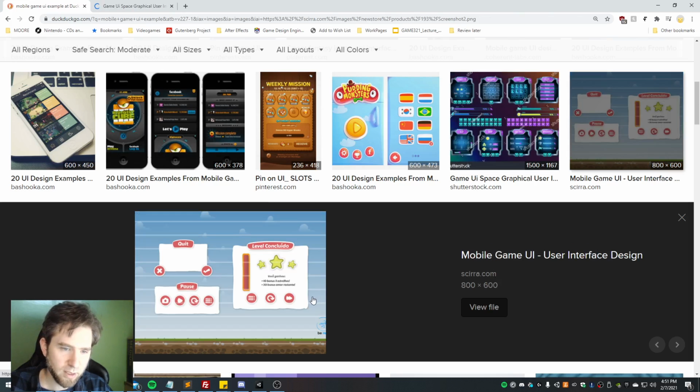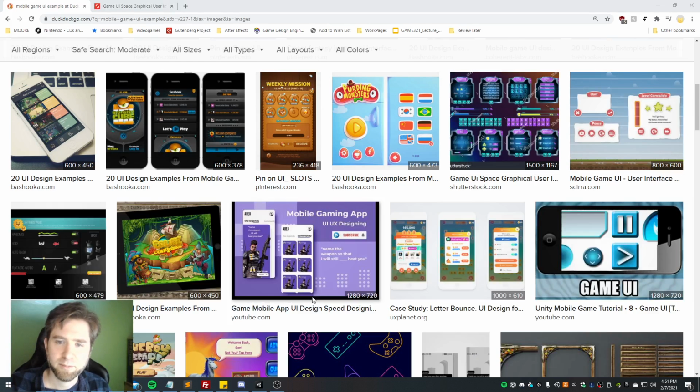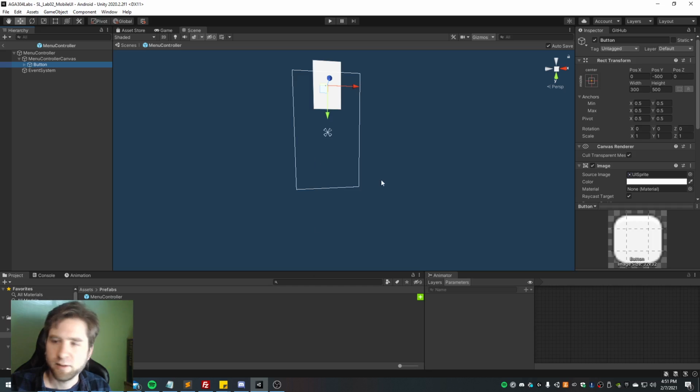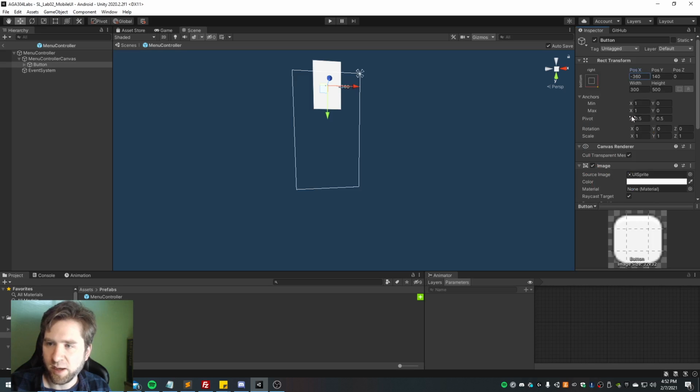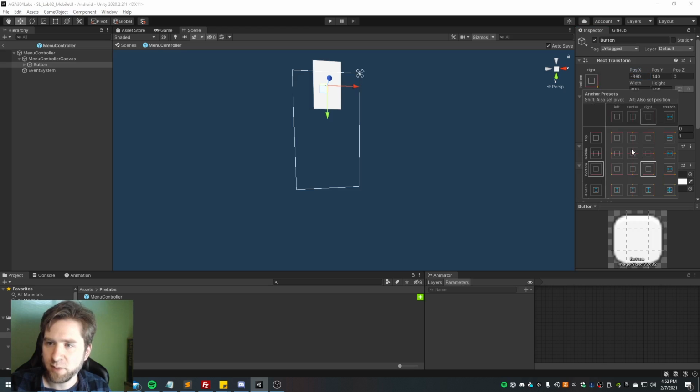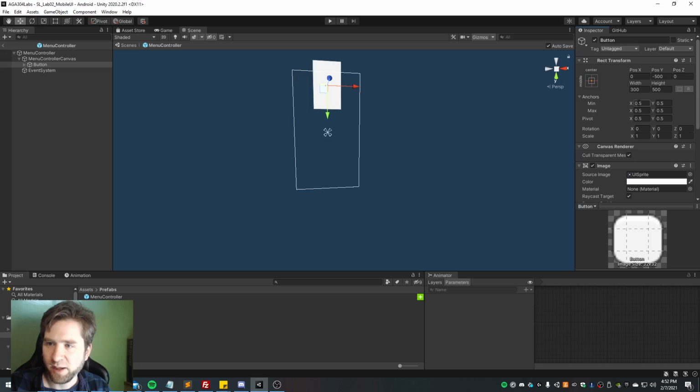Okay, so yeah, let's do bottom right corner. Instead of doing it through pixel placement, I'm going to do it like this. Boom. Go to the bottom right. And what that's actually doing is changing my anchors. Let me just double check. My anchors say 0.5, 0.5.